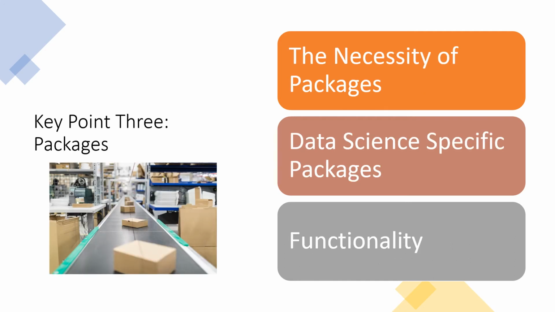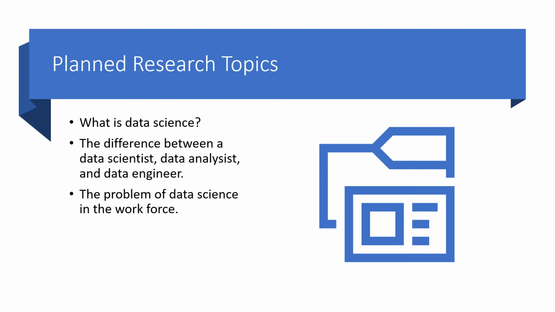My third key point is packages. People, including me, don't understand how essential packages are in data science engineering. In my final product code, I used 4 different packages, including NumPy and PyChart, which were very functional in my code and gave me the ability to graph and use linear algebra. In our ISM course, we did 3 planned research topics.